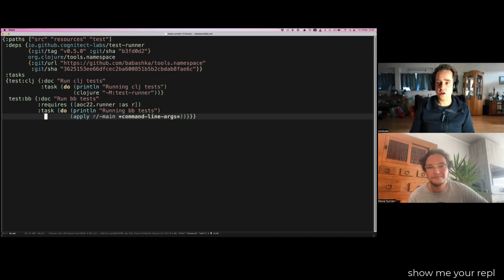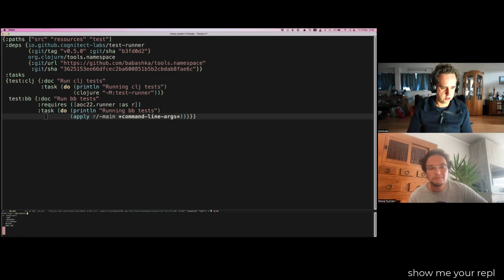For example, Babashka has to be compiled for macOS ARM64 and things like that, which is not supported by GitHub Actions. And there I use another service, Circle CI, because I have access to better hardware there. But for normal lightweight projects like this, I think GitHub Actions is actually more than enough.